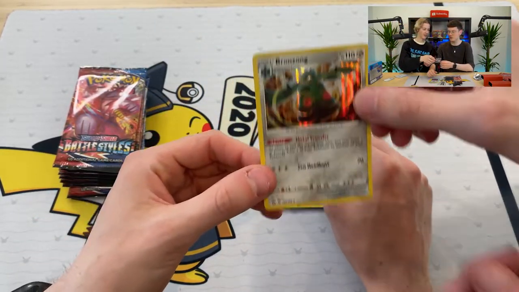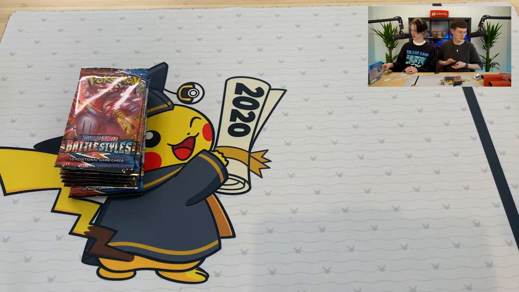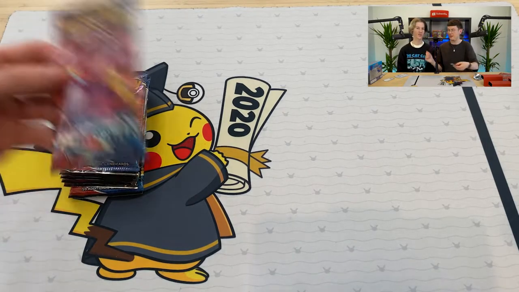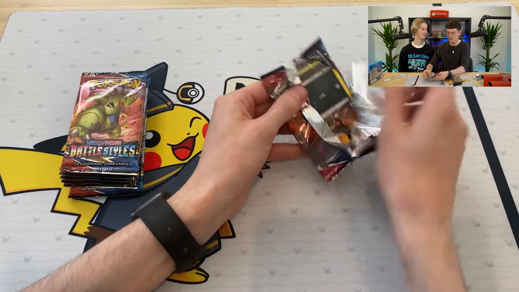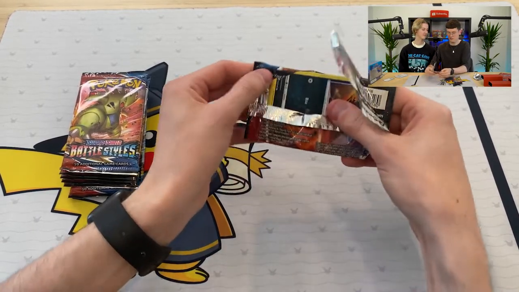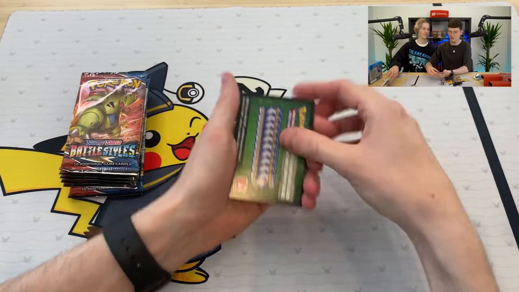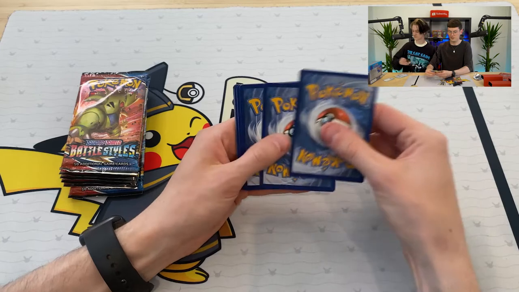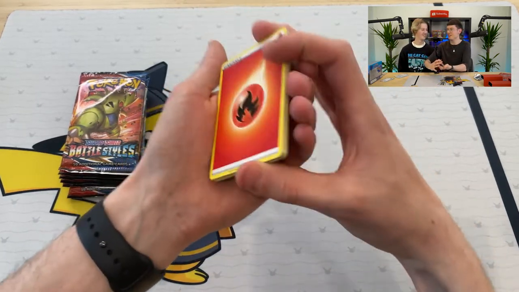Euan, would you like to sleeve that up for me? There we go. We got something. We got a holo. That's not a bad start. I will take that. First pack, we get something. Only a holo, but it's still something. Oh, there we go. Green code card. Oh, well. Didn't mean to look at it, but we move.